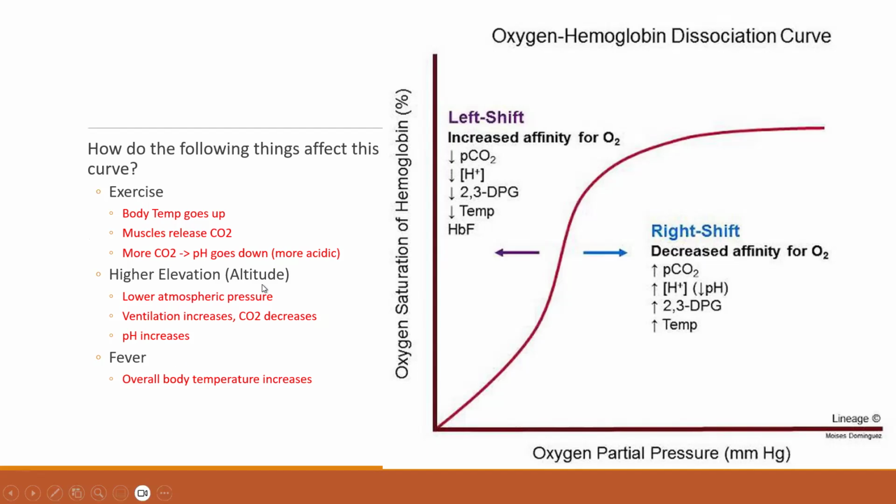And so what ends up happening long term at higher elevation is that this left shift will start going back to the middle, to where your new normal is. Again, you can visualize this by exercising at elevation. If you ever lived in high elevation or hear of athletes going to Colorado to train, the whole idea of training at higher elevation is that you're training your body to do the same job with less oxygen. And like I mentioned, this left shift will go back to the middle once you've trained enough.